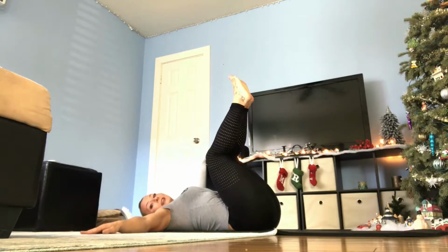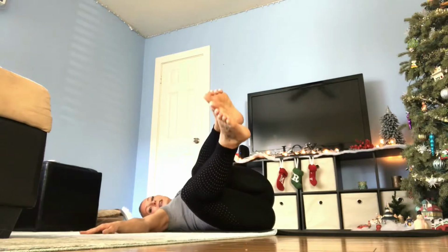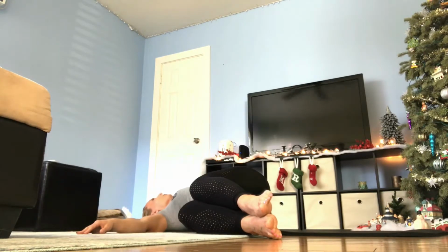And on the exhale, we're gonna rotate our legs down to the ground, nice and slow, until they're completely on the floor. And we're gonna hold it here for a few breaths. Try to keep both shoulder blades on the floor.